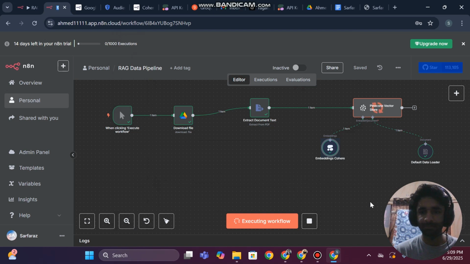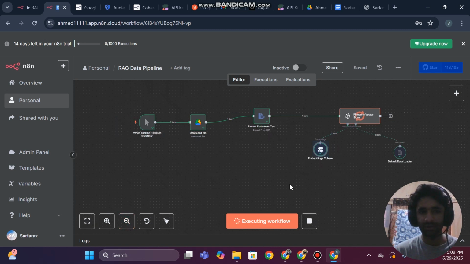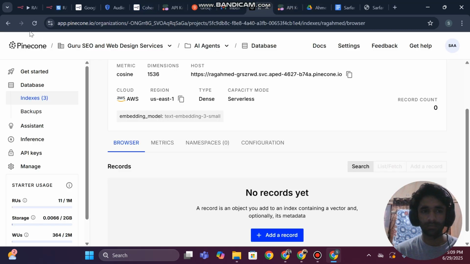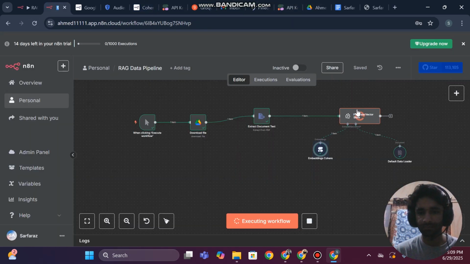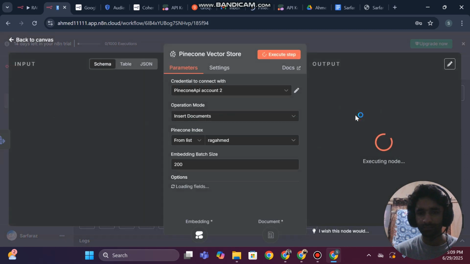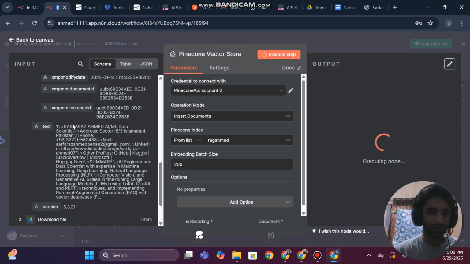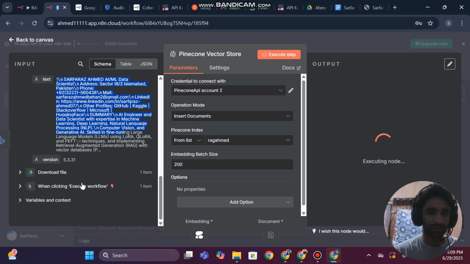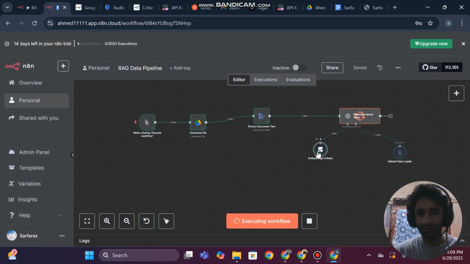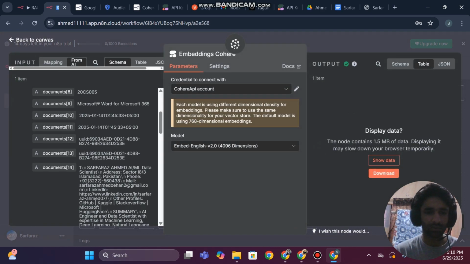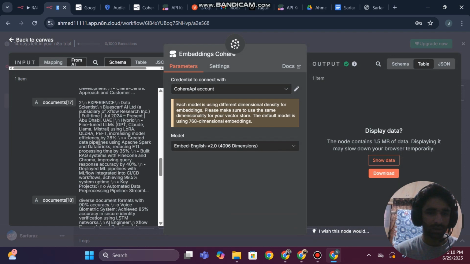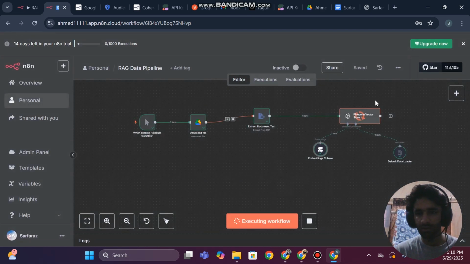Hurry up. Why is it taking so much time? It should not take so much time because it is just one file. Refresh it. You can see it has extracted all the content, and let me see if it has created the embeddings. Yeah, it has also created the embeddings, but I don't know why it's stuck here. I am going to refresh it.